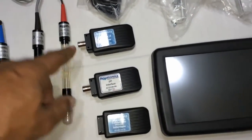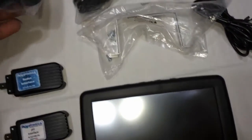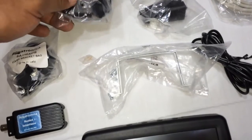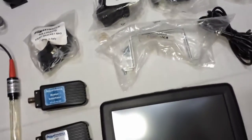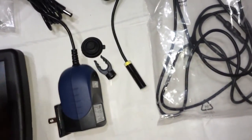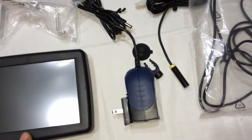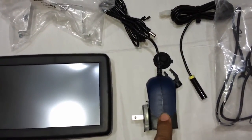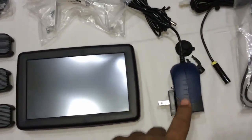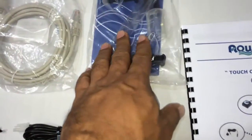These are the interface modules, so the probes plug into here, and then from here a USB port goes over to here. So that's that. Well, this is the stand for the aquarium, for the controller. This is the covers for each of the modules, which I'll show you in a minute. A standard temperature probe here. You typically would have one on an aquarium, sometimes two. This is a power supply unit, which is used in this case to power the controller itself. But other things like the dosing pump, the SMS module, will use the same power supplies. A couple other things will use these same little power supplies to power them separately. This is a float switch, a level sensor, and basically a level sensor kit.